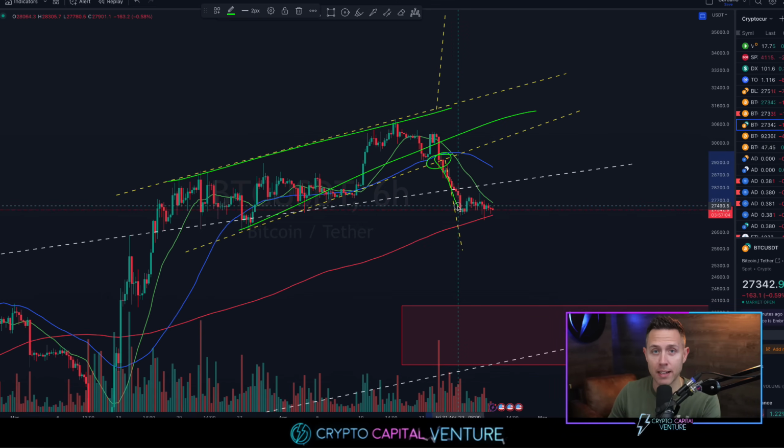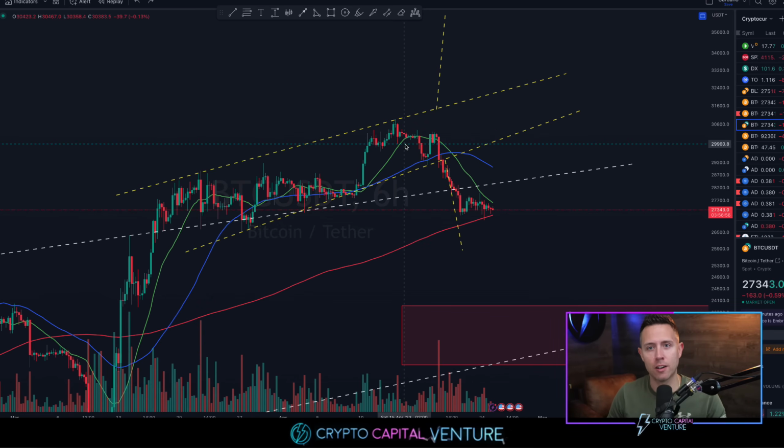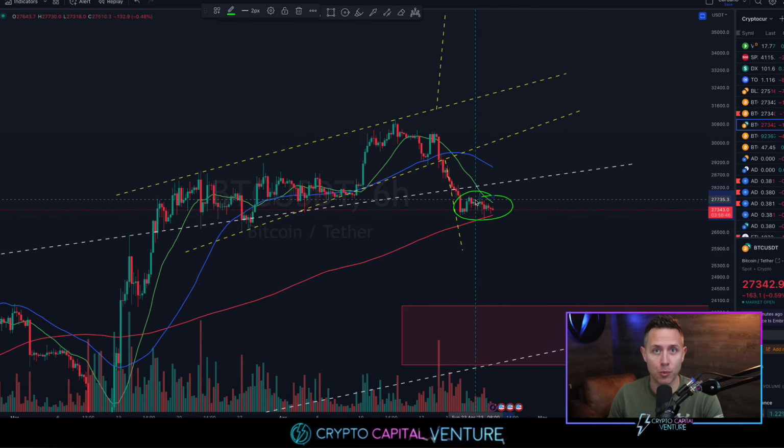So what is in play still is the pullback. We see pullbacks happen often in these types of setups. So I just want to throw that out there. That's something to monitor and keep an eye on, especially as we start seeing some support on the daily chart we're going to look at in a minute. But this is what we're going to talk about in this video, this entire setup, this entire move, why I also think this sideways trading of 4 days is getting ready to end.